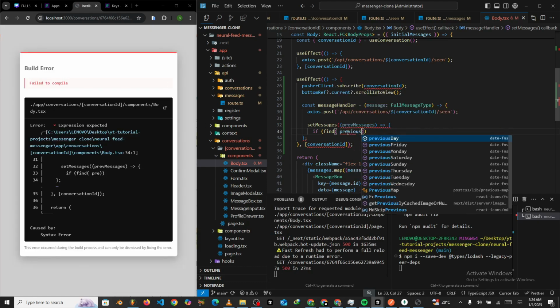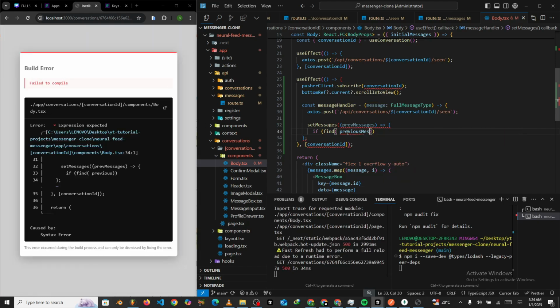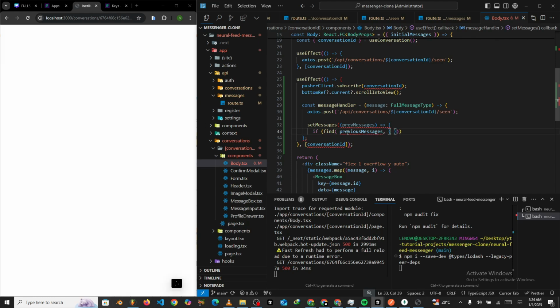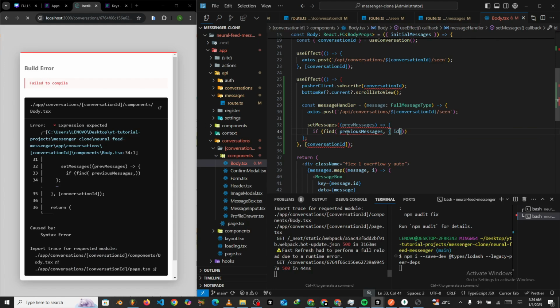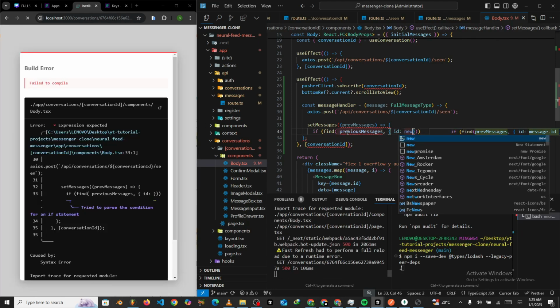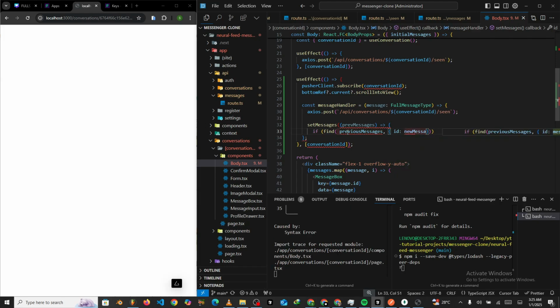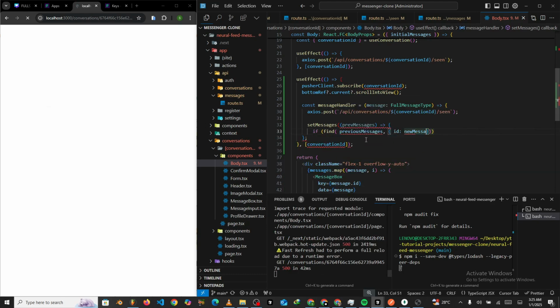Then we want to say, so previous messages. Then we want to take the ID object of the new message, right? So new message, just like this, new message dot ID, just like that.